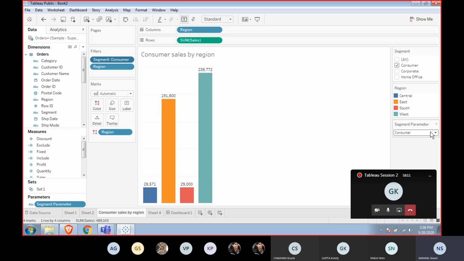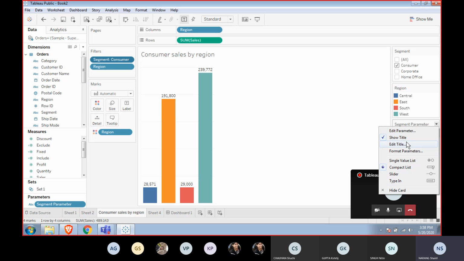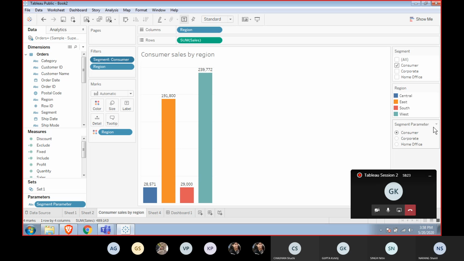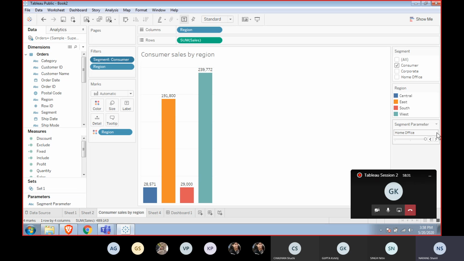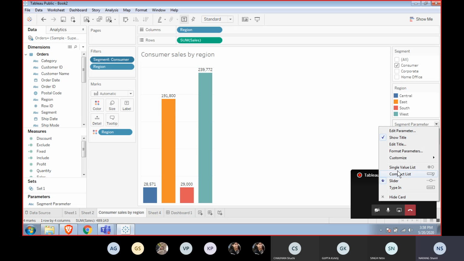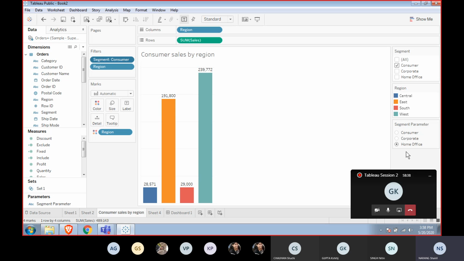So we have the parameter control here, which is a drop down and looks quite finished as well. We can change the look as well here. It can be a single value list, can be a slider, can be a type in. So this is a slider, which is not good because you would not know how many are there. So a single value list would most probably be the better one.